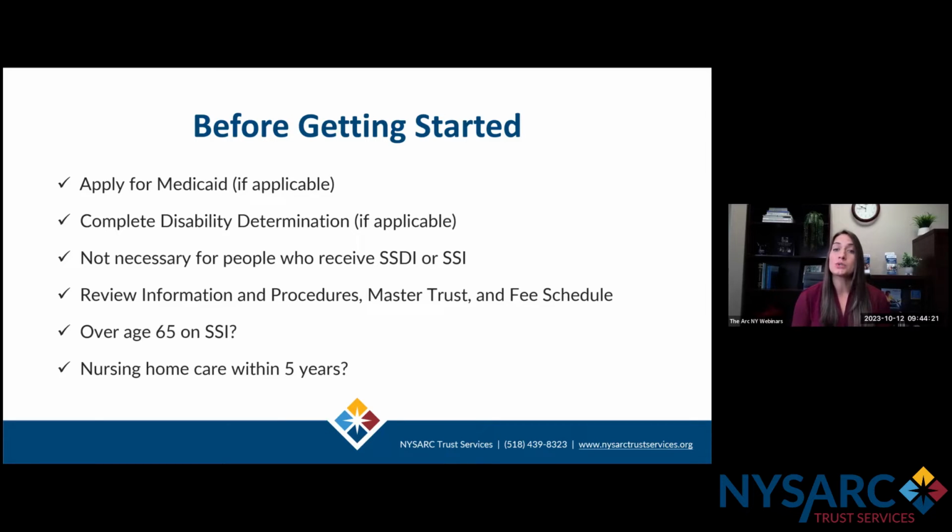How it works if you go into a nursing home in the future is that the funds that have not been spent on your behalf in the trust might count as an available resource. So it's very important that you get in touch with the pooled trust if you're planning to transition into a nursing home and will not be returning home. We'd be happy to go over that with you and work with you to try and help you spend down the funds in your account. You will continue to be able to utilize the funds in your trust even when you're in a nursing home. The trust will only close upon the beneficiary's death.